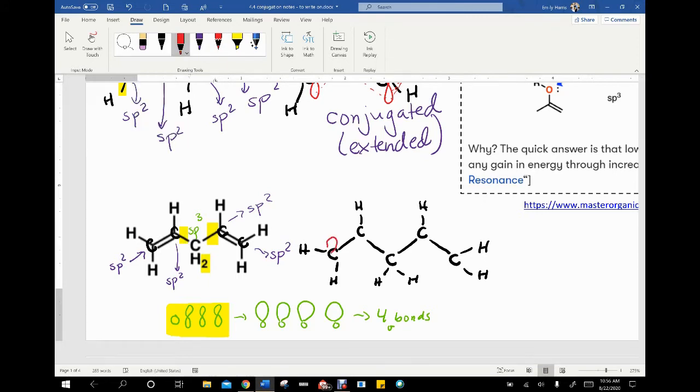So this carbon is sp2. It would have an unhybridized p orbital. The middle carbon is sp3. So again, it does not have an unhybridized p orbital available. But my carbons on the right, being sp2, would. So if I shade in the tops of my p orbitals here, the tops of my p orbitals could interact, and the bottoms of the p orbitals could interact on the underside of the molecule. And so what happens, because we have that sp3 carbon right there in the center, is that it has broken what could have been a conjugated system into 2 isolated systems.